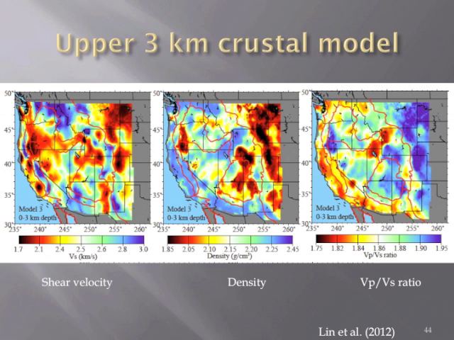So in this region, we actually do not require any empirical relationship between them because otherwise, they won't fit the data. So they both need not only extreme density, but also extreme VP/VS ratio.